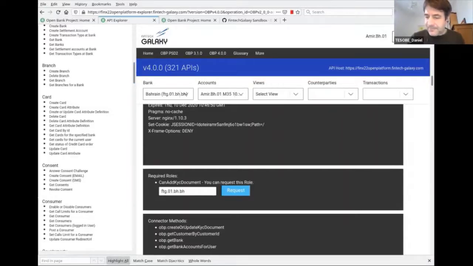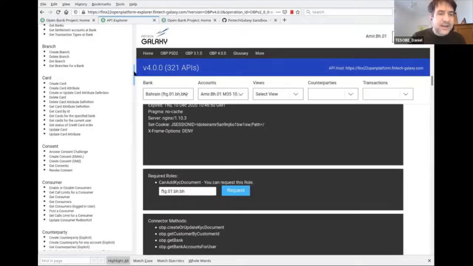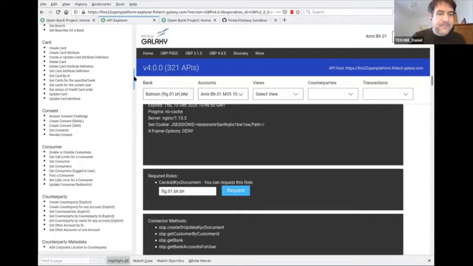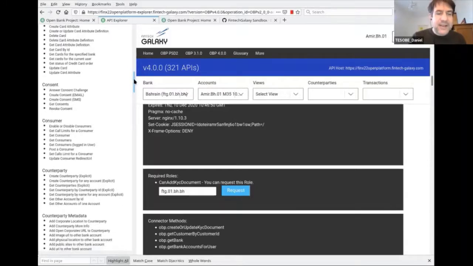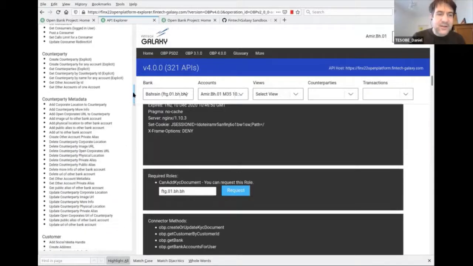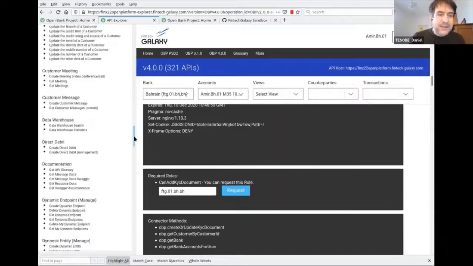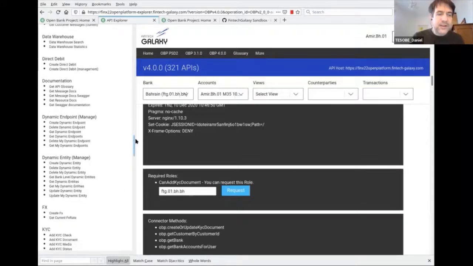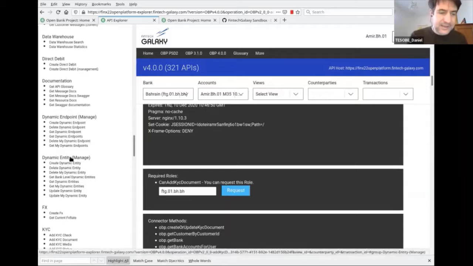For the digital financial awareness theme, also, just browse around and check accounts and cards and transactions and history of transactions and all this. I'm sure you will find endpoints which you can work with. In case you don't find what you need, we have a feature on this sandbox in Open Bank Project called dynamic endpoints and dynamic entities.